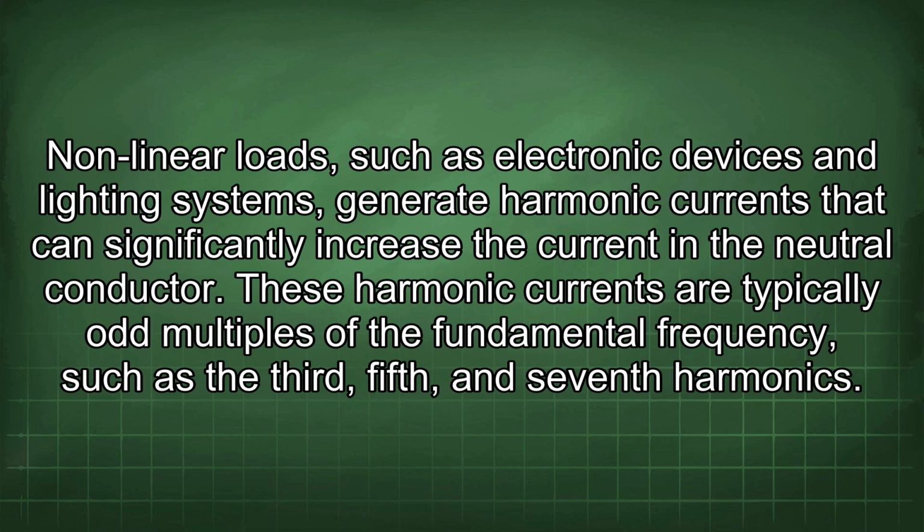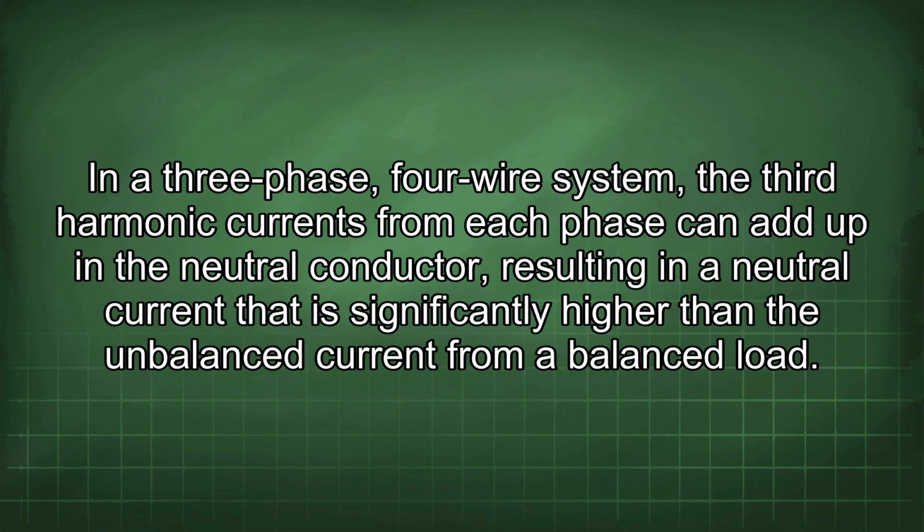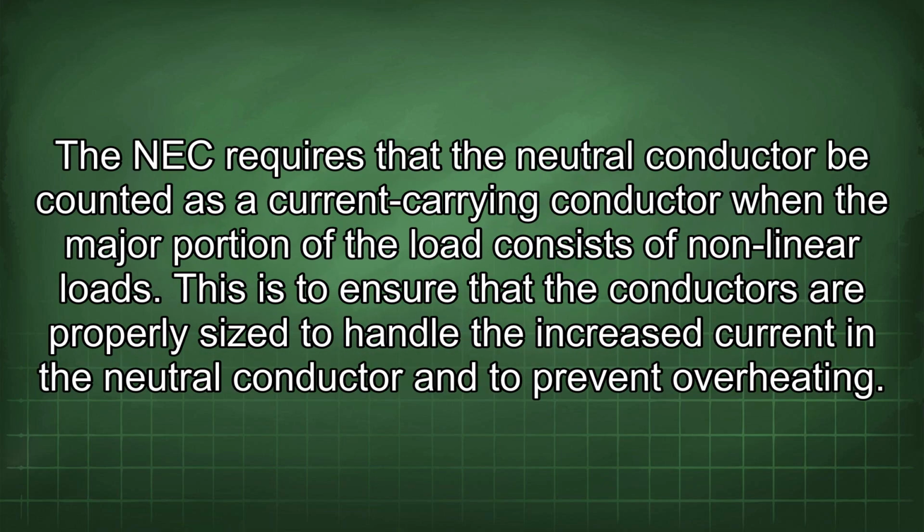in the neutral conductor. These harmonic currents are typically odd multiples of the fundamental frequency, such as the third, fifth, and seventh harmonics. In a three-phase, four-wire system, the third harmonic currents from each phase can add up in the neutral conductor, resulting in a neutral current that is significantly higher than the unbalanced current from a balanced load. The NEC requires that the neutral conductor be counted as a current carrying conductor when the major portion of the load consists of nonlinear loads.